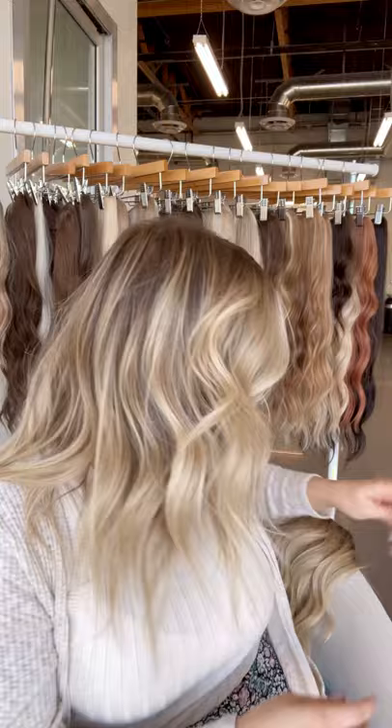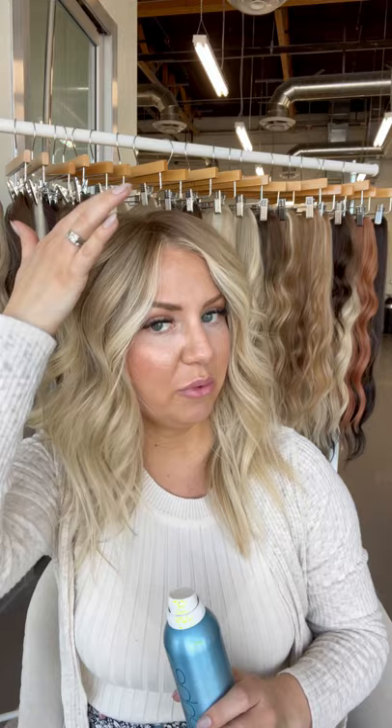This is a game changer, especially for the blonde ones — you want to add a dry shampoo. I have like five different ones, I'm not married to any of them, just get a dry shampoo. If you have a fresh highlight and we balayage your bang and you want it to look a little bit lighter at the root, you can use a powdered dry shampoo or a spray one that has a powder and put it at your root and it will lighten it. The same thing works with these topper pieces. So I'm going to spray a little in there.